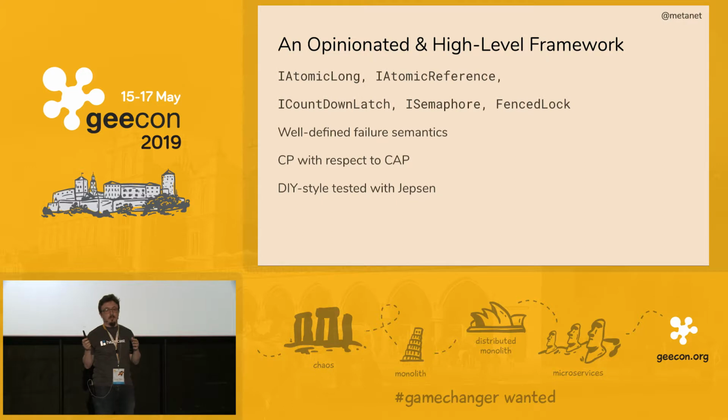But it is not only about network partitions, of course. We also documented how they behave in several failure modes. For instance, what if a client crashes while it is using one of these primitives, or what if replicas of these primitives go down and up, or what if an operation is internally retried because of some failure. We documented all these kinds of failure modes. And this solution is tested with Jepsen. We wrote our own Jepsen test suite, and I can say that our testing process greatly helped us to improve the reliability of this solution. We discovered and fixed many bugs with our Jepsen tests.